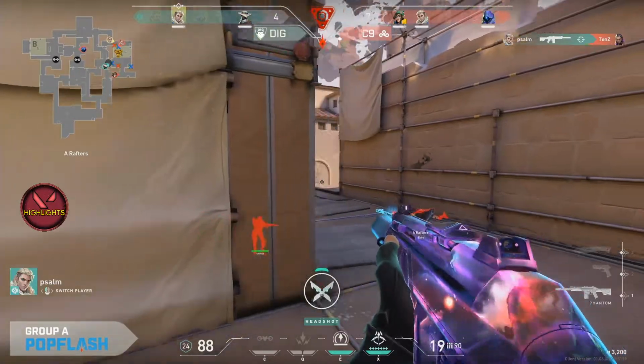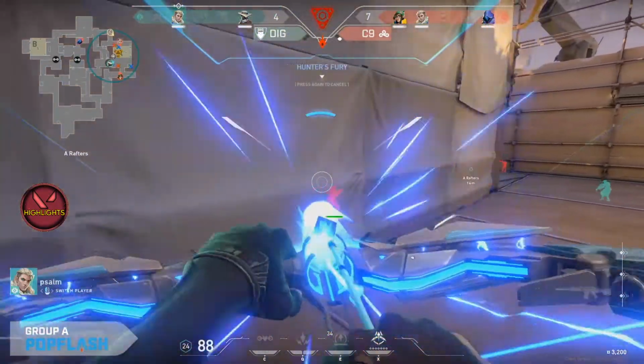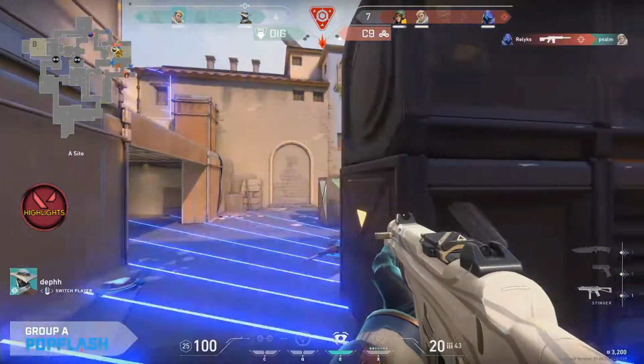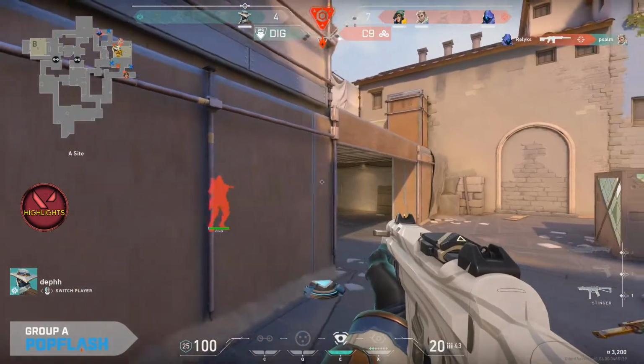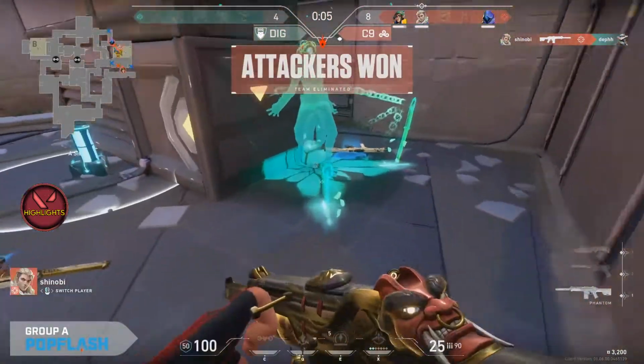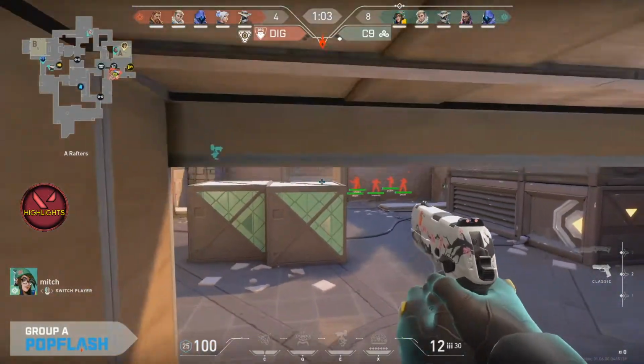Sam, though, he manages to find a kill in that 1 versus 1, and here goes the arrow to try to reveal some positions. There's the Hunter's Fury, maybe a chance, even though it's slim. Def has made his way onto the site, and now he's the only person that can do anything here. He's got the Stinger, though, and it's not going to be enough. 8-4 at the end of the first half in favor of C9, and see how they hit it.